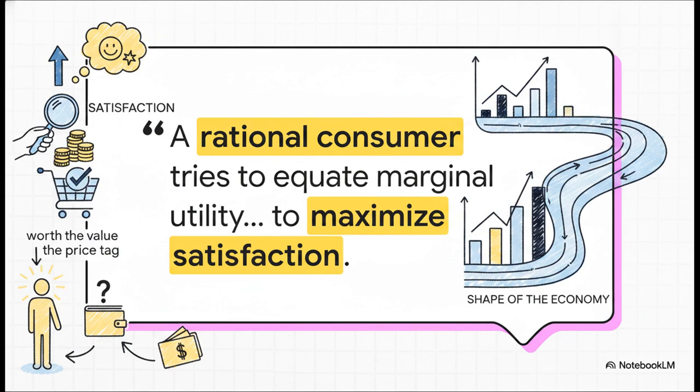And that brings us to the core truth of this whole explainer. These charts and graphs aren't just cold, boring math. They are a mirror. Our endless search for maximum satisfaction literally dictates the shape of the entire global economy. So the next time you're standing in an aisle debating a price tag, I want you to ask yourself, are you really making a free choice? Or are you just beautifully following the invisible math of the law of demand?